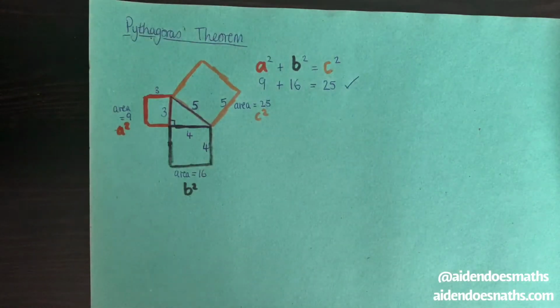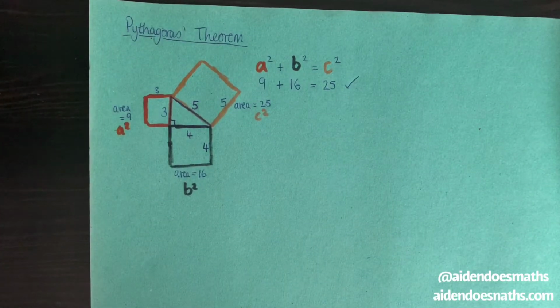Hopefully that helps us to visualize what we're trying to do here. So where we see that sign for square, the small 2, we're actually thinking about making that a square. So that's the same length on each side. What's the area going to be, essentially? So let's put that into a bit of practice. It's all good knowing that, but we need to know how to apply it as well.